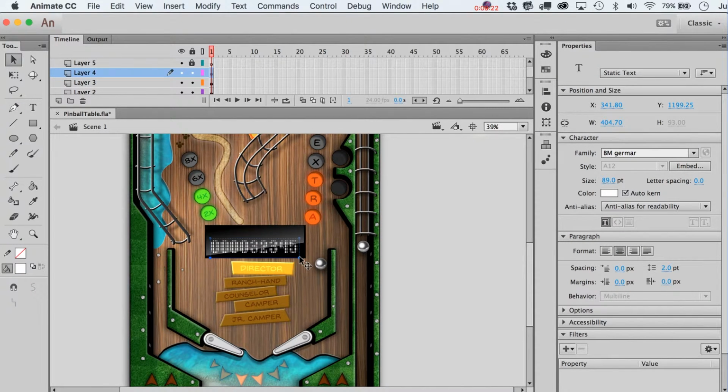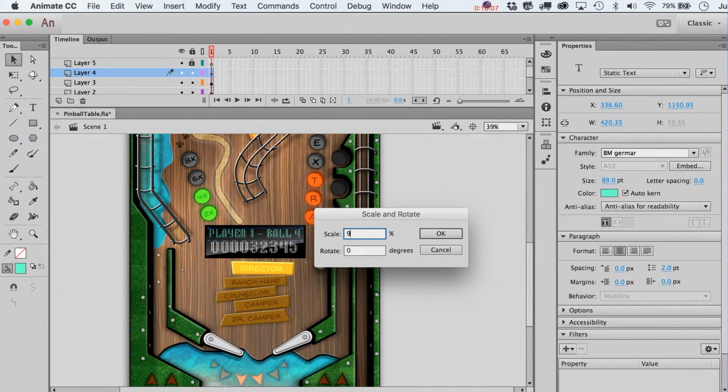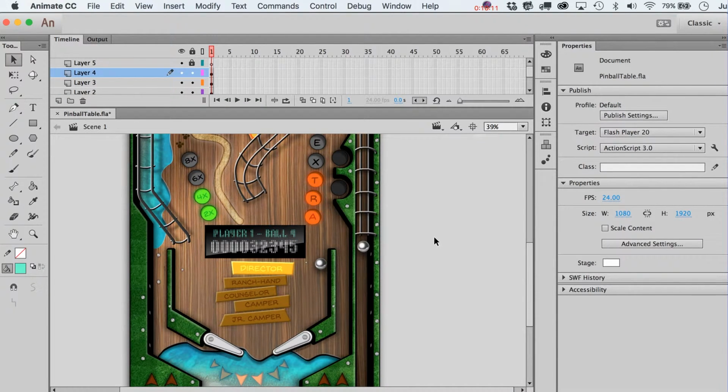Let me copy some more text into here. Let's change this so it says ball 5-4 or something. And the kit makes it so you can put all sorts of things inside of your text labels. So we could do player 1, ball 4. Just seeing how this looks with a little different text color. Still readable, I believe. The 4 is kind of hard.